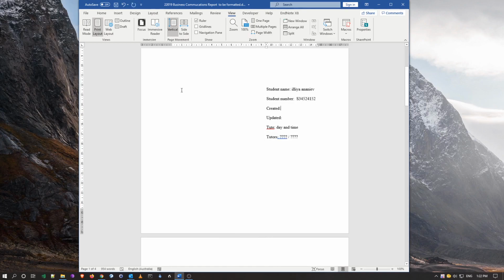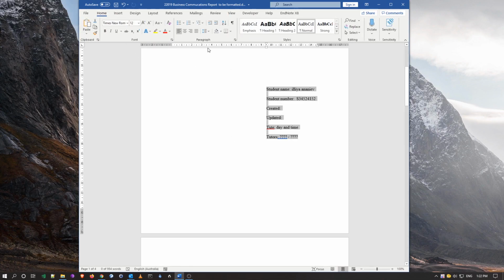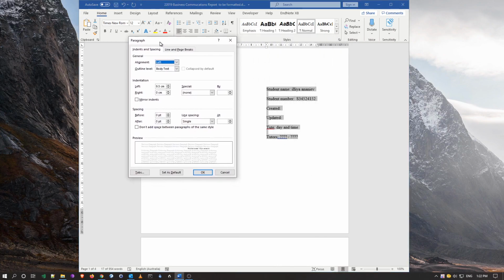And obviously I don't want the big line spacing between everything, so I'm going to go back to Home and set the line spacing to 1, and I don't want all those gaps between. So I'm going to go into the detailed paragraph settings and say after is single, after 0, single line spacing.